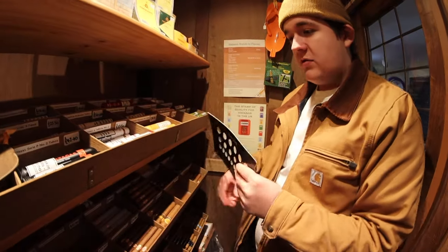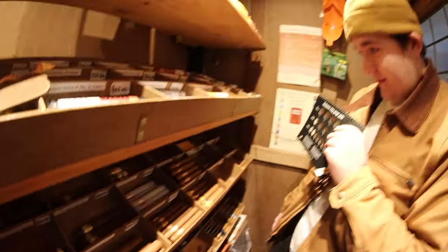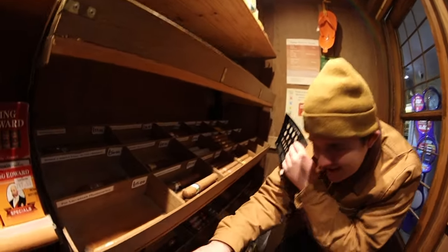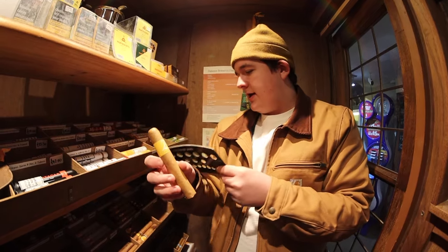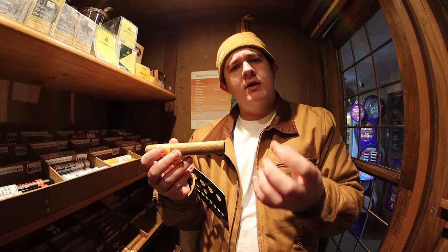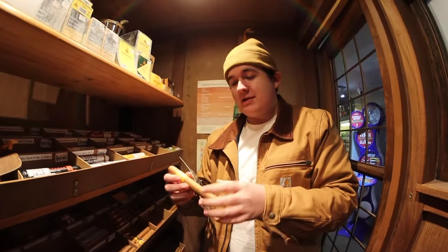Compared to something like this larger ring gauge, which is going to be light and almost airy when you smoke it — lots of lighter notes on the tongue. Normally longer cigars end up being a bit lighter. I'll use this Xeno Nicaragua as an example — it's very light and for the length you're going to get a very light palette. Remember to pace yourself; my first time smoking a cigar I was like, this is really strong.